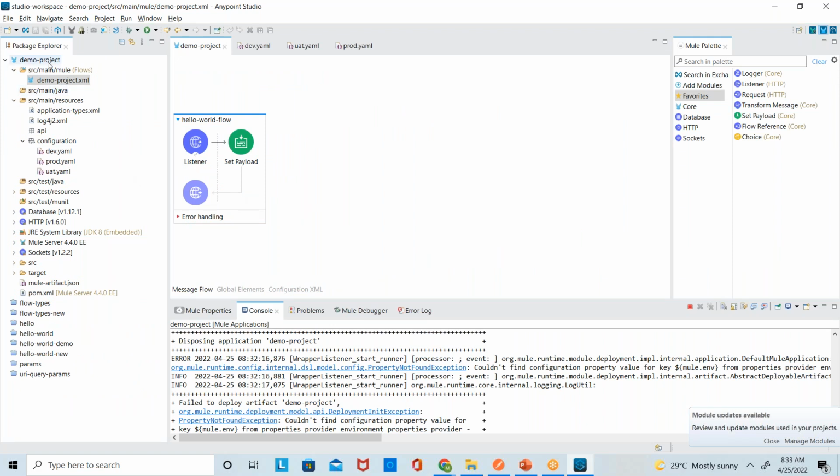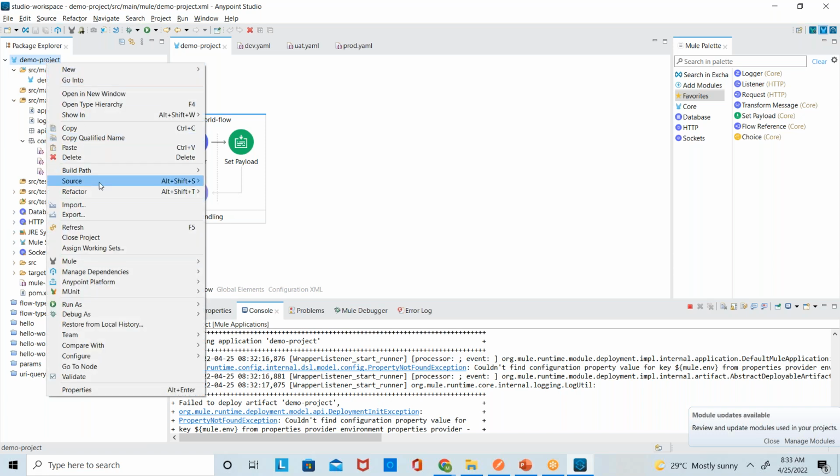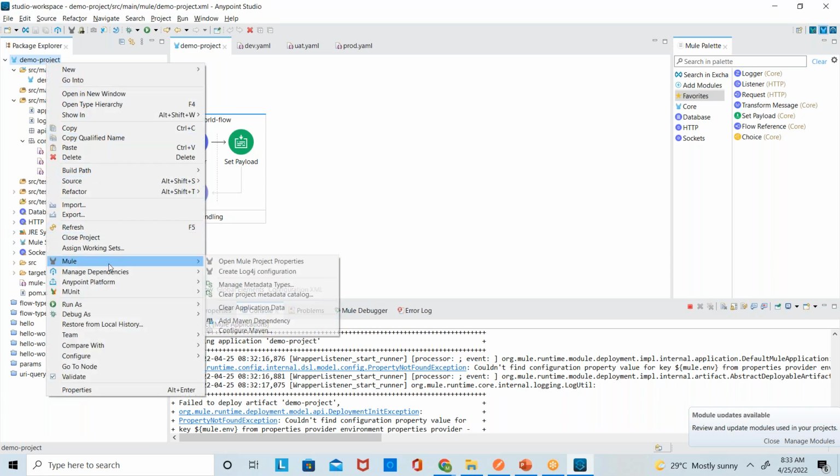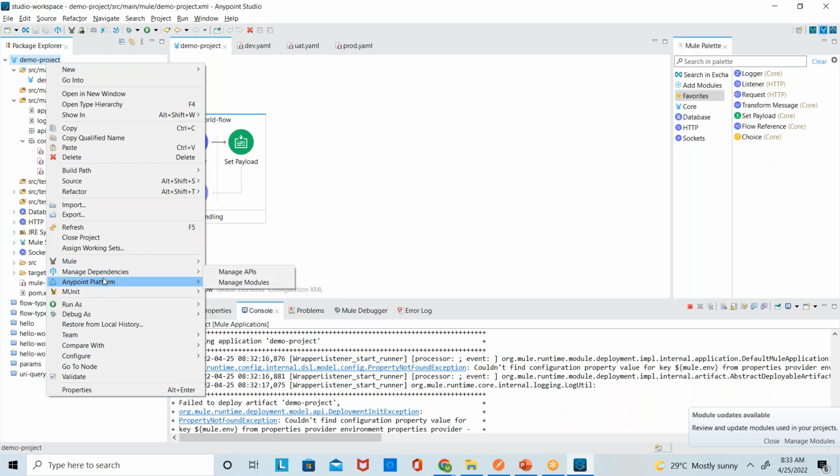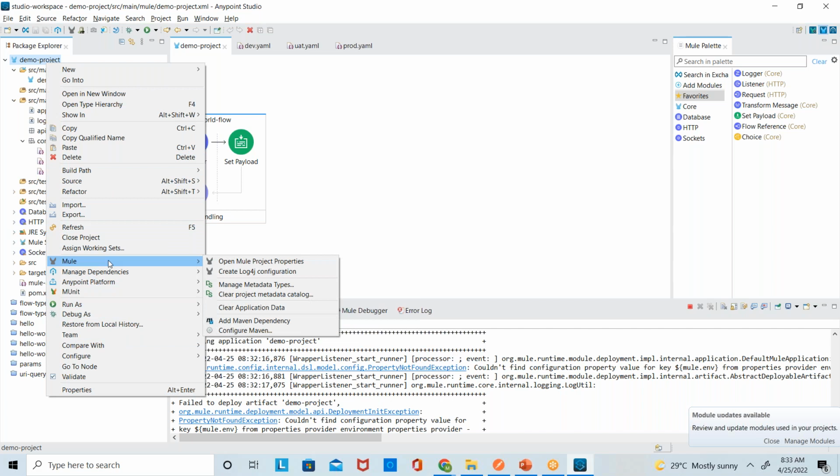There are two ways. One way is right click on this project. I'll show you this option exactly.